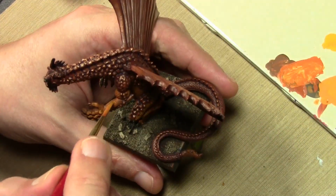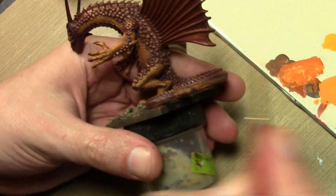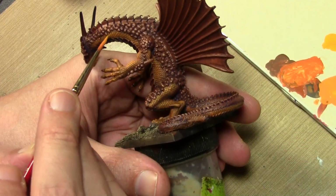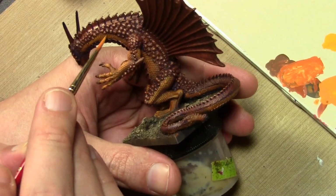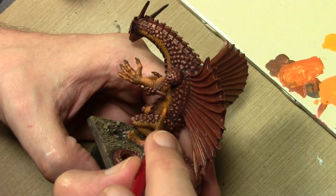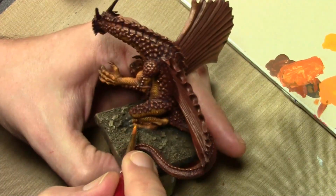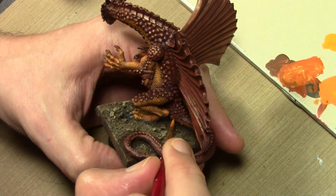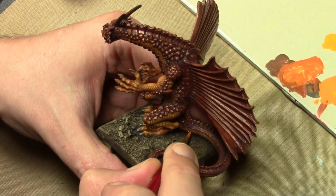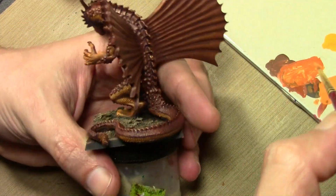One more stage of dry brushing, this time using light orange from the previous layer, mixed with a little bit of Game Color Golden Yellow. I'm just trying to do a little bit of highlighting. Don't want to do too much of this because I don't want to turn it too yellow, because I still got yellow I'm going to add to the underbelly. I think I probably went too much yellow here, but we're going to keep going, and try to fix it later if possible, if it's too far in the yellow zone.